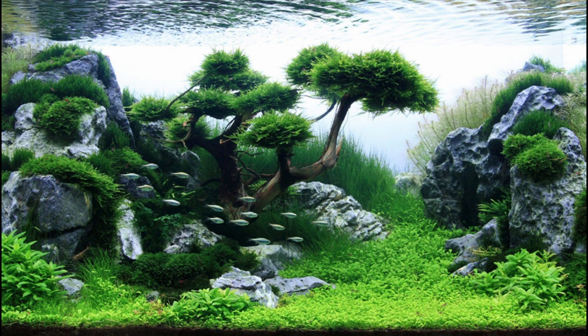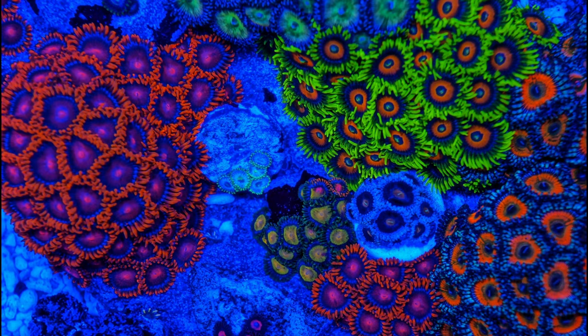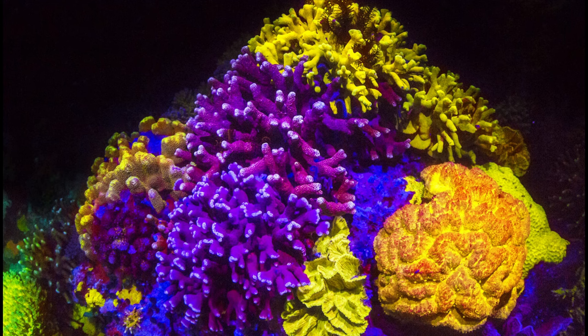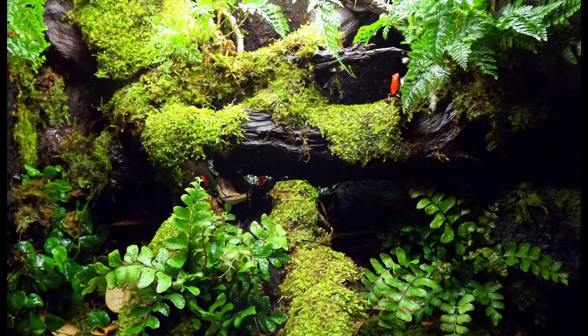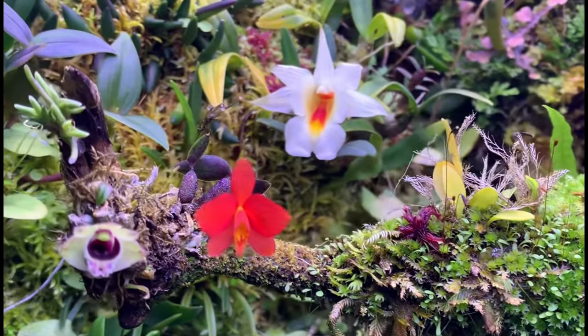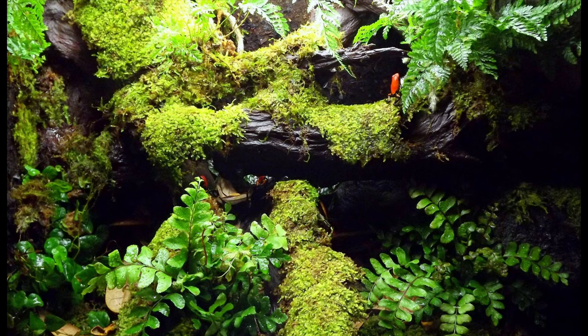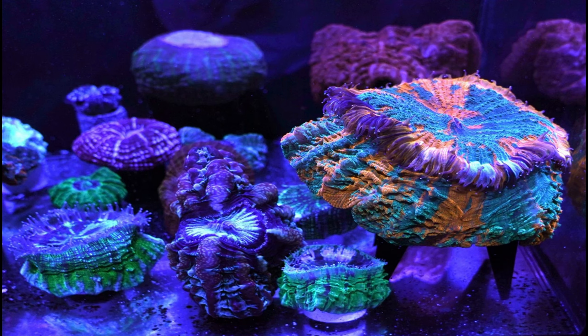But I just couldn't decide on what direction to go. On one hand, I've always loved saltwater reef tanks, specifically how the coral beautifully fluoresces under UV blacklight. I felt that this bioluminescent quality could create a spectacular tank to display in my apartment at night. But on the other hand, I've always wanted to have a bioactive dart frog vivarium, filled with beautifully bright-colored plants and flowers, and of course the frogs — a beautiful daytime display. This is where I was torn. I felt like I needed to decide between a daytime or a nighttime display tank.